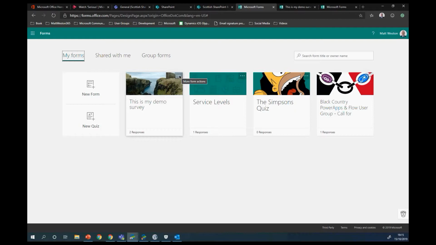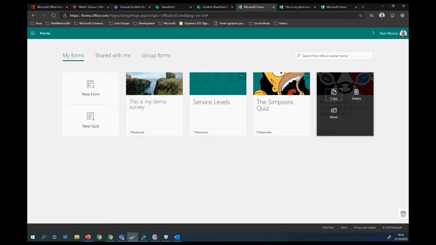Now, I'll admit, it took me ages to find this ellipsis, because I was trying to share or work on a form which had quite a low contrast background, like what I've got on the Black Country PowerApps and Flow user groups form here. So I was always looking at the form going, oh, where is that ellipsis, until I created one which hadn't got a background. But when I click on the ellipsis, I can copy it, so that allows me to take my own copy of it.